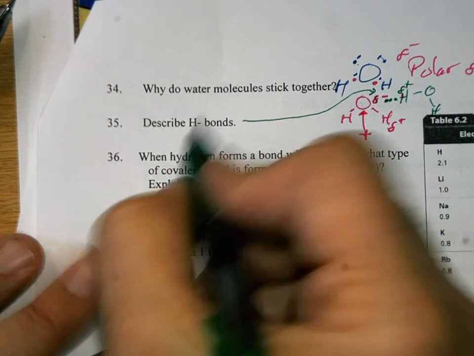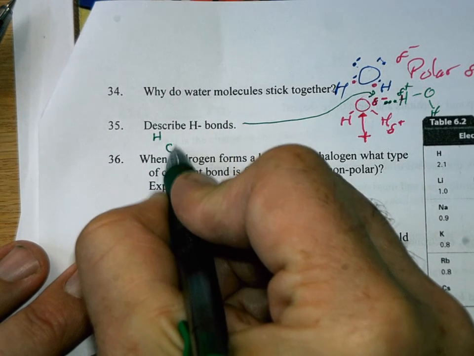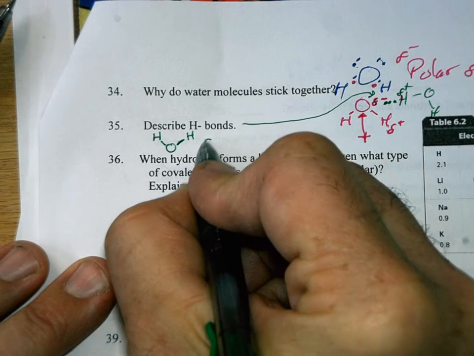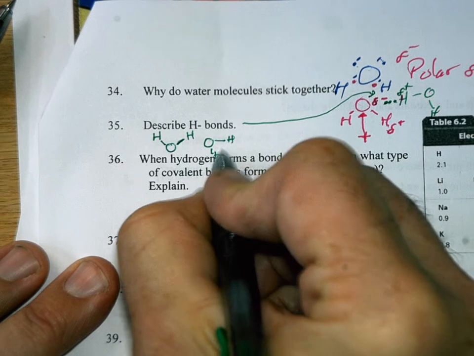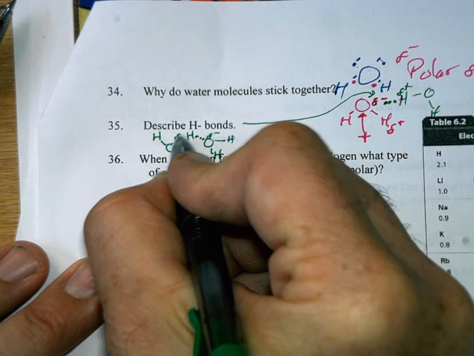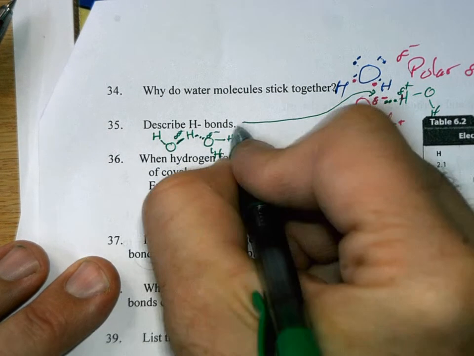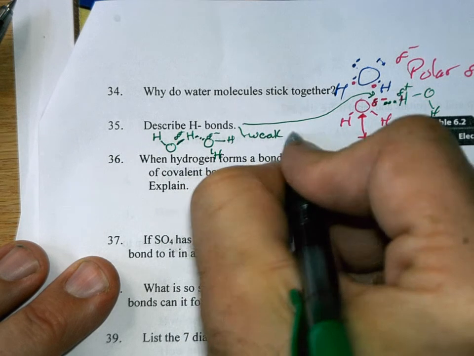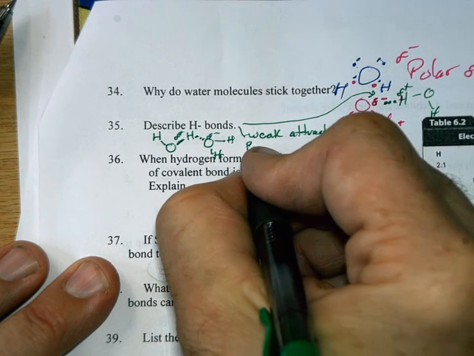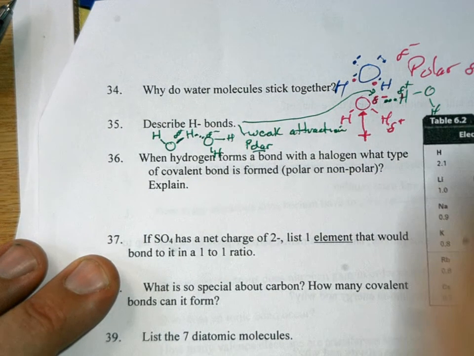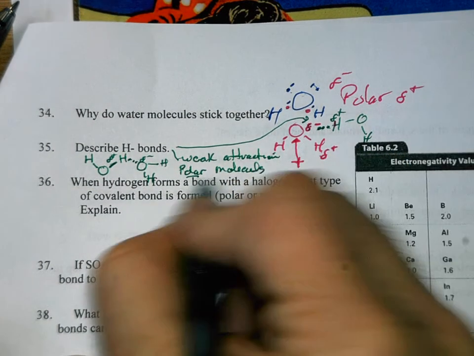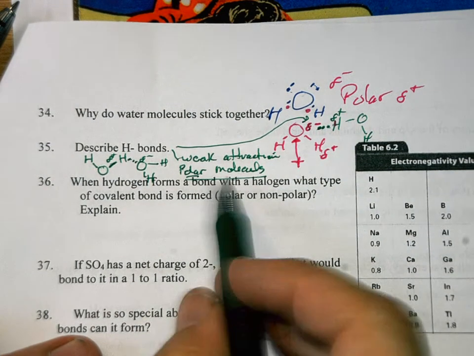So a hydrogen bond, now I'm going to just redraw a water molecule, trying to make it neater. Here's the water molecule. I'm going to draw another water molecule here, with the oxygen end here and the hydrogen coming off. This is the partial negative end. This is the partial positive. This hydrogen bond is a weak attraction between polar molecules. Polar again means it has a partial plus and a partial negative side. Polar molecules happen because in covalent compounds they do share electrons, but sometimes one of them shares it more.